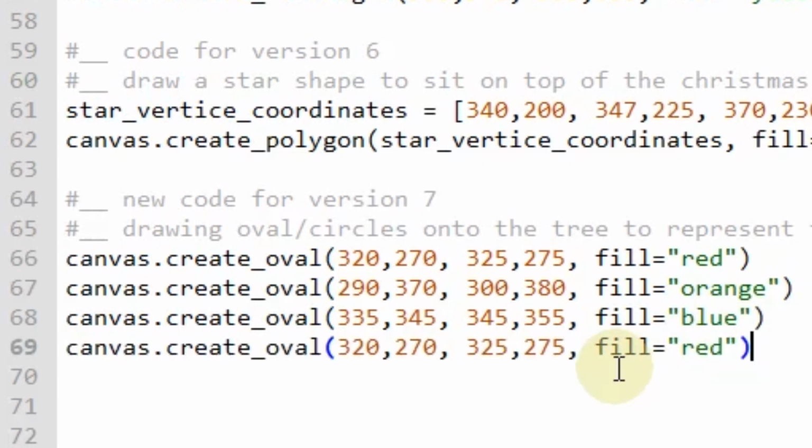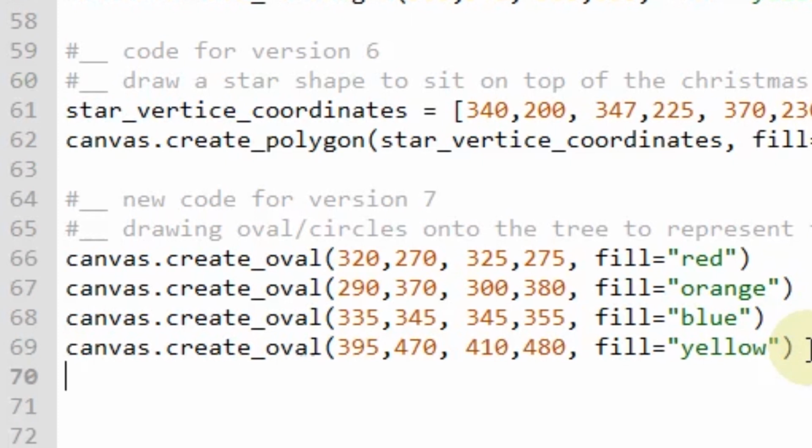And let's go for oval 4 now. So we'll say 395 for the first x coordinate, and 470 for the first y coordinate, and 410 for the second x coordinate, and 480. And we'll change that colour to yellow.